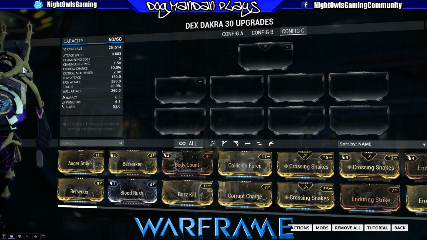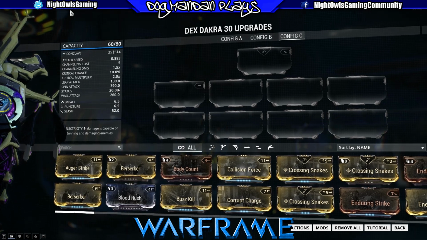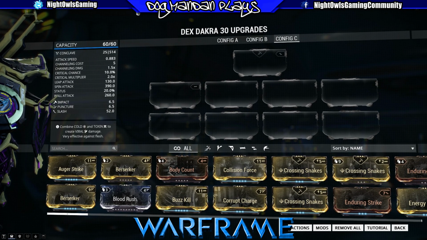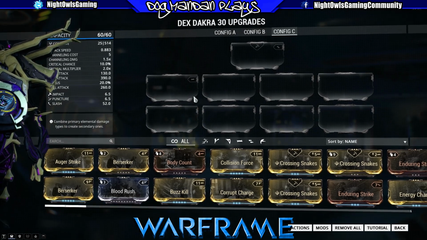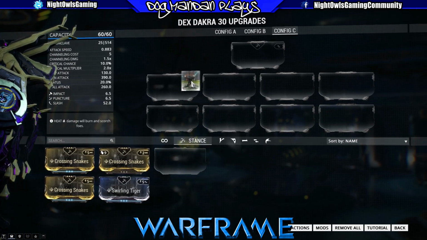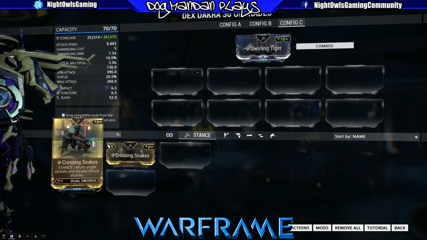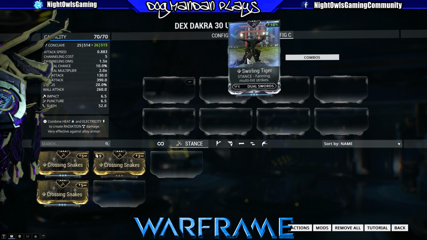Okay, so we've seen some footage now. I'm actually really liking this more now than I did before, when it came back last year for the 2-year, or 1-year, whatever, I don't remember. I'm rambling. Okay, stop. So I'm going to go with Swirling Tiger. This is the one that actually fits it. I used to run it with Crossing Snakes, which I liked a little better originally, but now I'm really liking it with the Swirling Tiger stance, fanning multi-hit strikes.